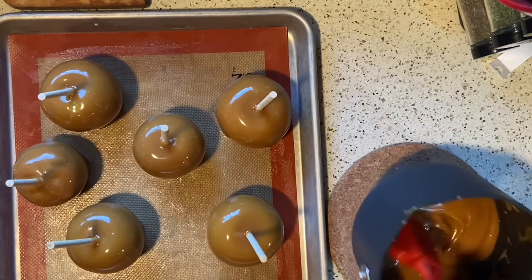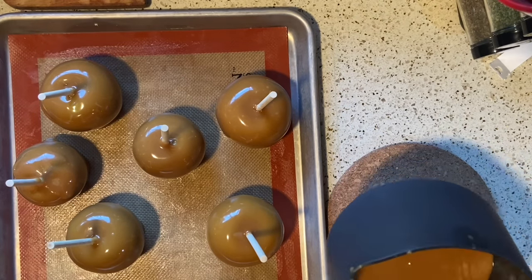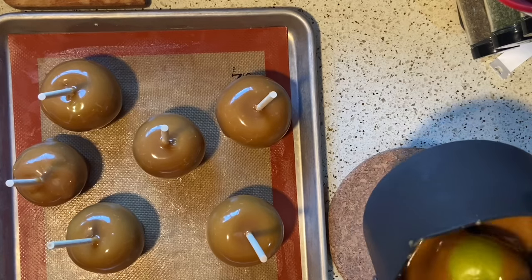I had to reheat my caramel because it got stiff. If you need to do this, you can place the saucepan back on the stove on medium heat for about 1 to 2 minutes, just until you reach a boil, and then you can start dipping again.